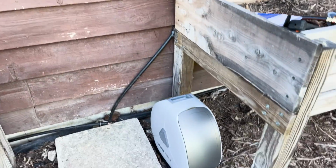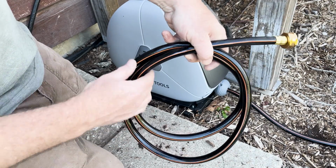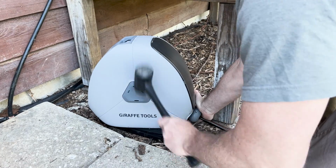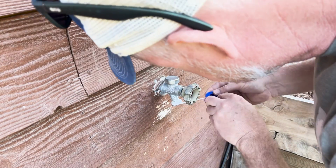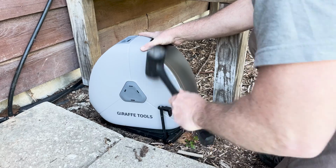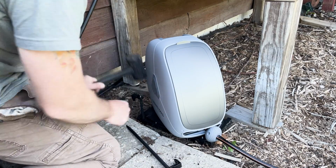I'm placing it close to my spigot so the leader hose can reach. It's a pretty short leader hose at under 6 feet, but that's not a deal breaker, as you can put another hose in line to the spigot if you need more distance. Now for installation, I'll need a rubber mallet, some Teflon tape, and a pipe wrench. Of course, if you're mounting it to concrete, you'll also need a hammer drill. After positioning the hose reel, I simply pound in the 4 heavy-duty garden pins to lock it into place.